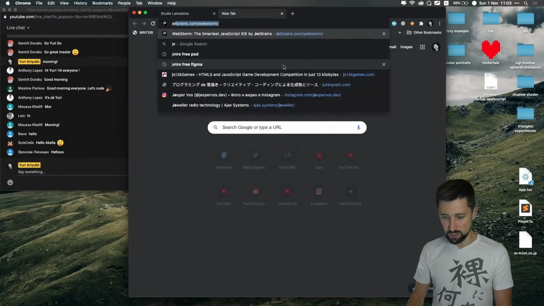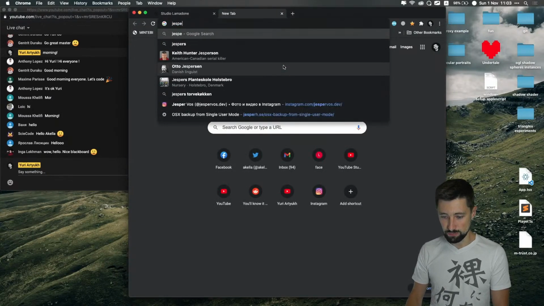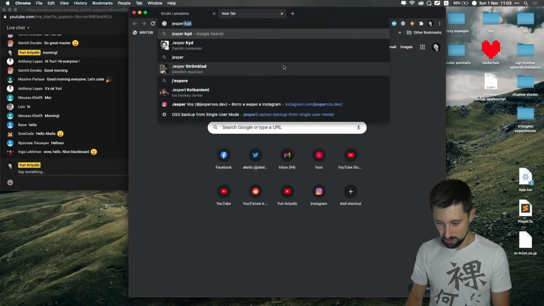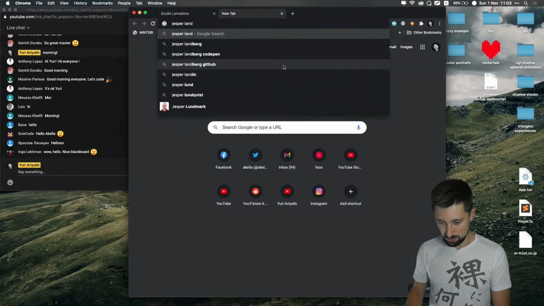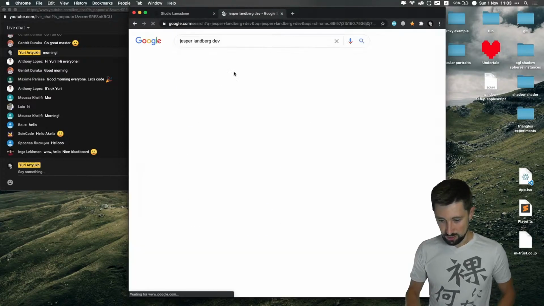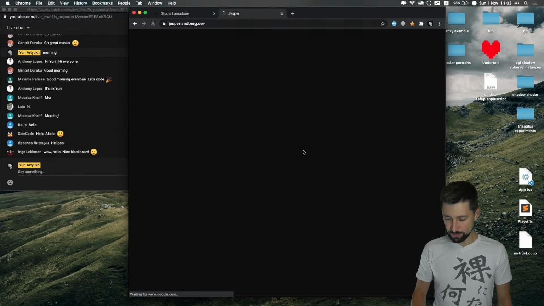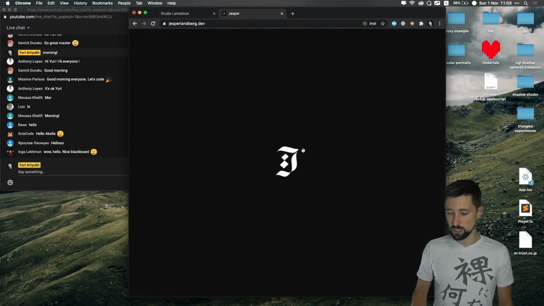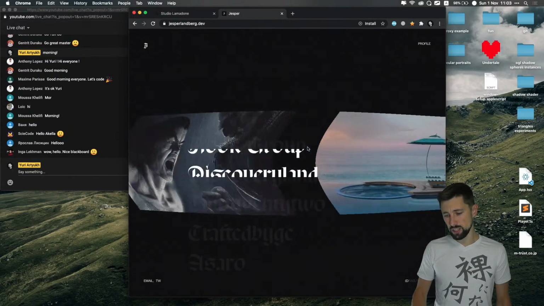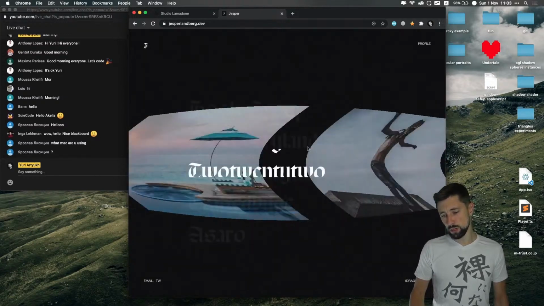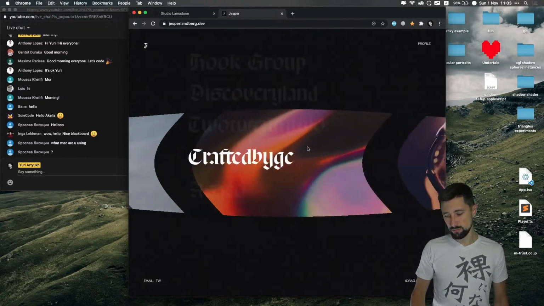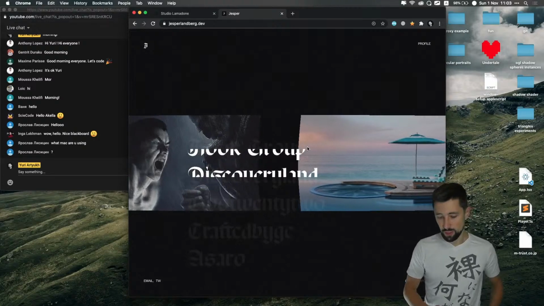And I think it's just like the one at Jasper, the effect that he had on his portfolio website. And a couple of subscribers asked me about replicating this effect. So we're gonna do this effect today. At least we will try.